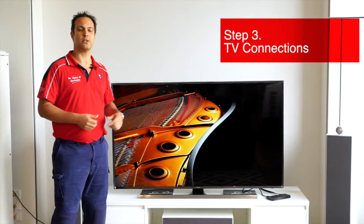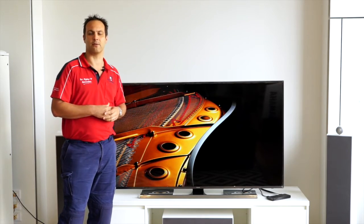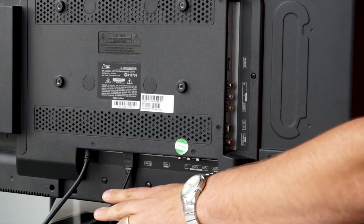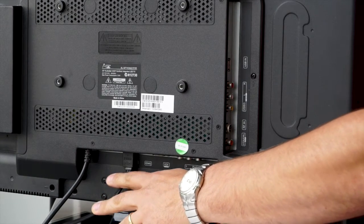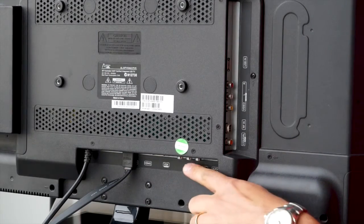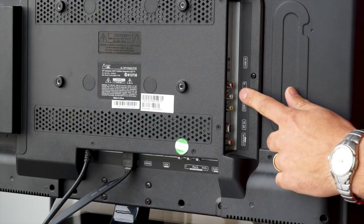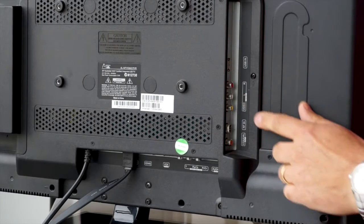Last of all is your TV. These can be a little bit scary, but there's not many different cables and connectors that go into the back of them. This is the rear of a typical television. HDMI, as we spoke about before, is our most preferred method of connecting up any amplifier or device — it gives us the best signal. Our component connection is over here, and our composite connection is over here. They're not always in the same locations, so just check your manual. It does say what they are.